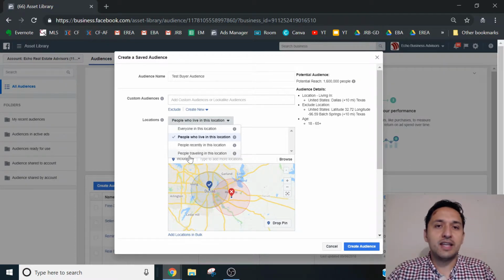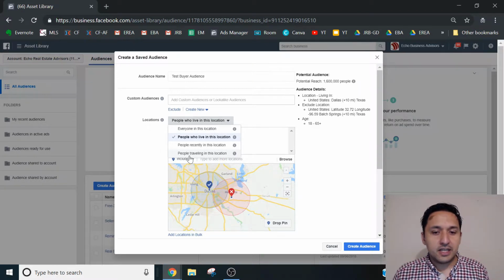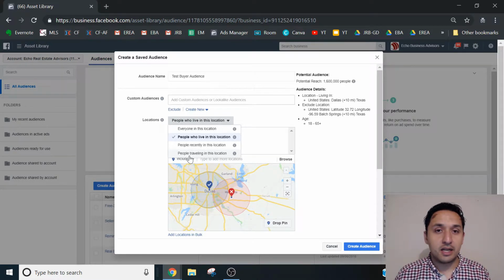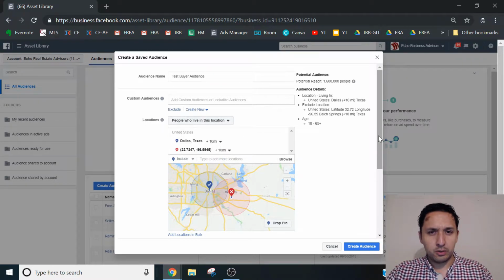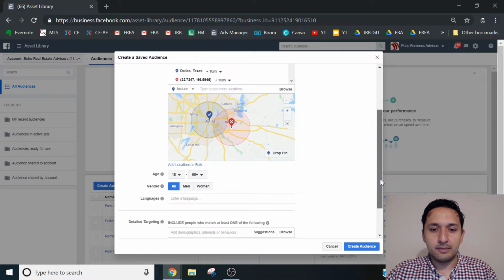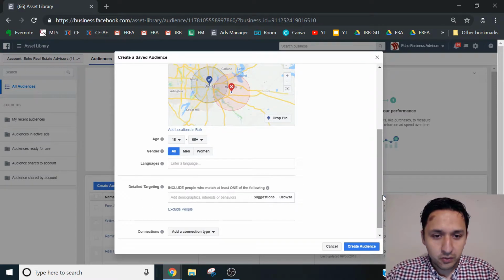Well, if they're traveling in that location, then there's a good probability that they don't live there unless they live right down the road. So if you're targeting the entire city of Dallas and that's your farm and that's who you want to target, anybody and everybody, then this is going to be your audience, if you will. So I want to show you more of the functionality than select the audience or the saved audience for you.